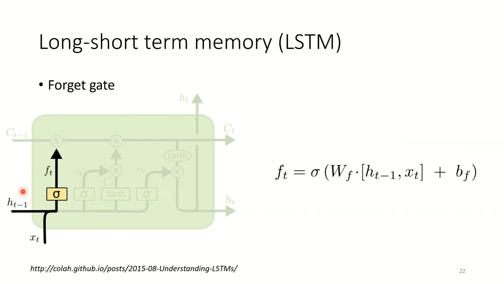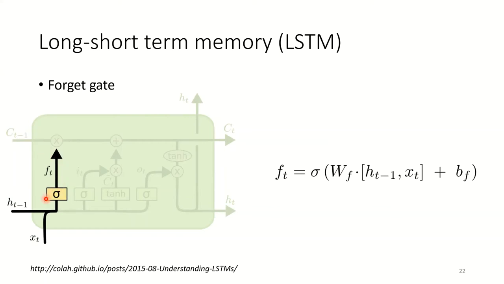So we'll learn this thing. So once we have values between 0 and 1, we multiply those numbers with the current cell state. So let's assume that this is perfect. In the perfect case, you will have either 0 or 1, right? So when you multiply this feature vector with this cell state, some of the values will be multiplied by 0, so they will be gone, right? As soon as you multiply with a 0. And some of them will be multiplied by 1. So we will keep those values.